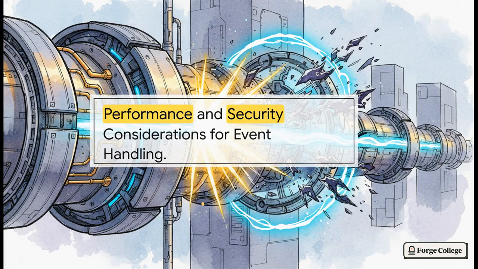Coming up next time, performance and security considerations for event handling. Now that we have a functional machine that can pull logs and survive a crash, we need to talk about scale. Next time, we are going to scale this machine up to handle massive transaction volumes and protect our pipelines against malformed, malicious logs that bad actors might try to inject into our consumer.